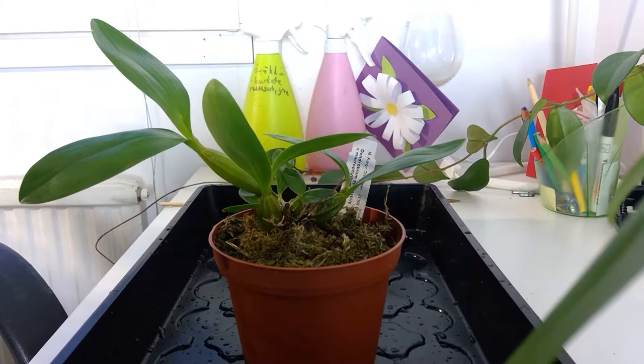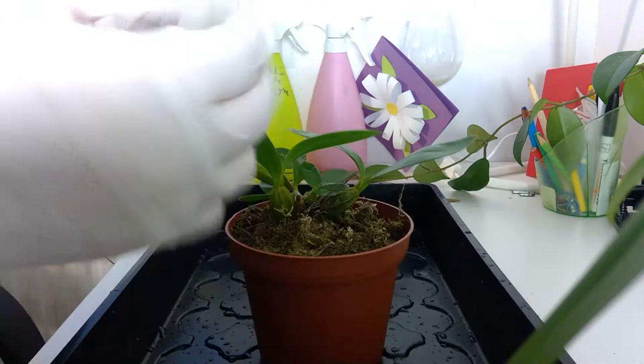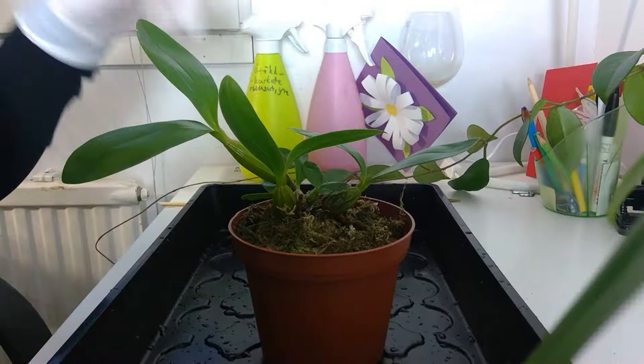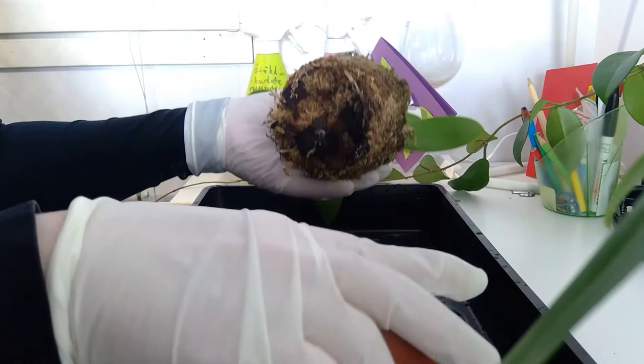So then I'm back, and this is plant number two, which is my Dendrobium spectabile crossed with the macrophyllum. I think it was a really interesting cross, which I actually mentioned before. Now I'll take a look at what's inside the pot.